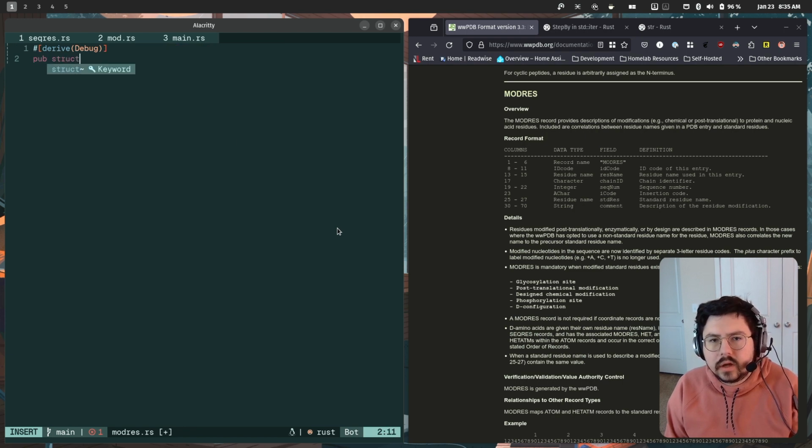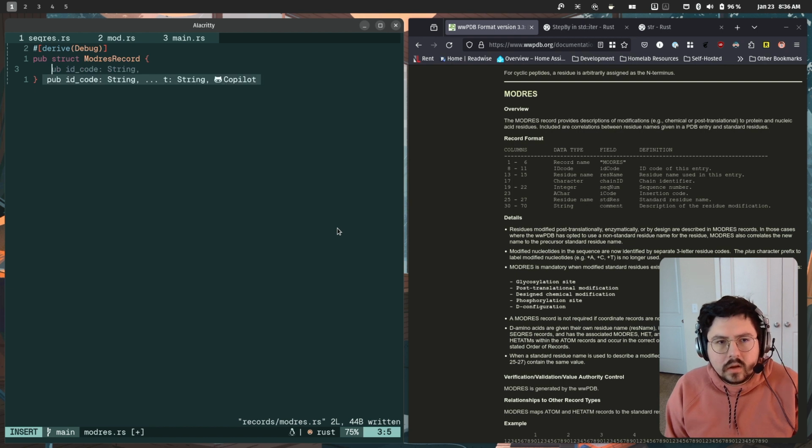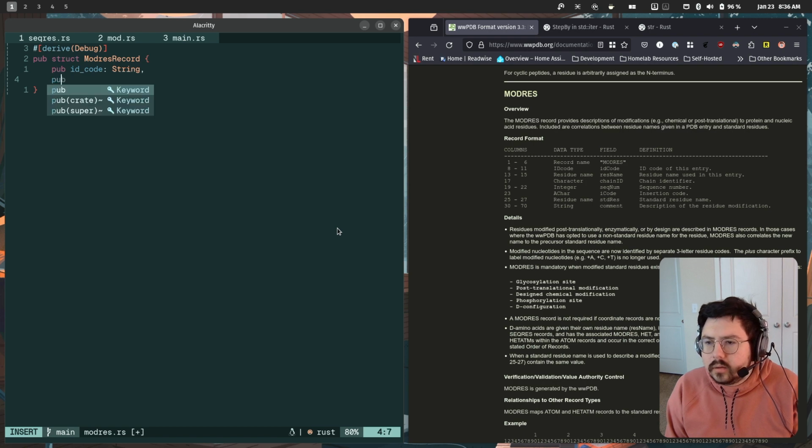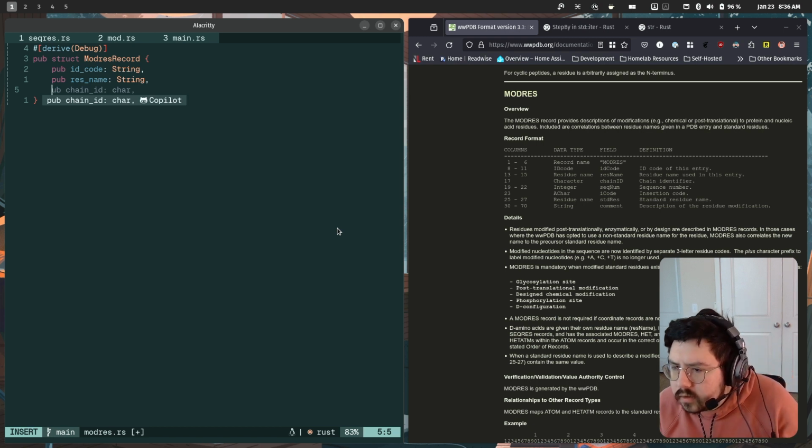Pub struct mod res record. All right. Pub ID code. Yep, that's a string. Pub res name is a string. Modify post. Let's try the mod res records.